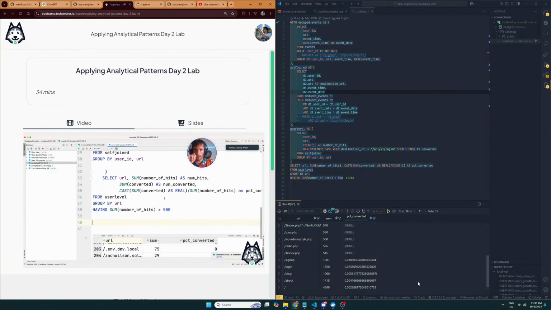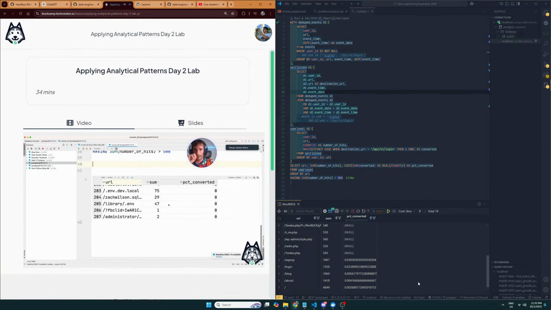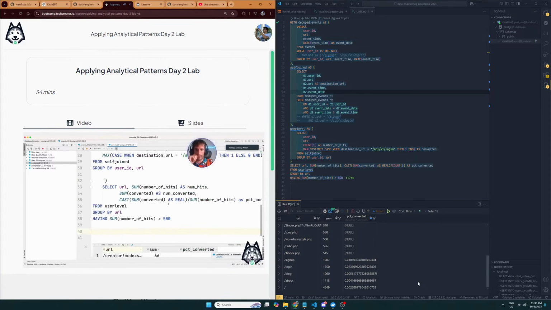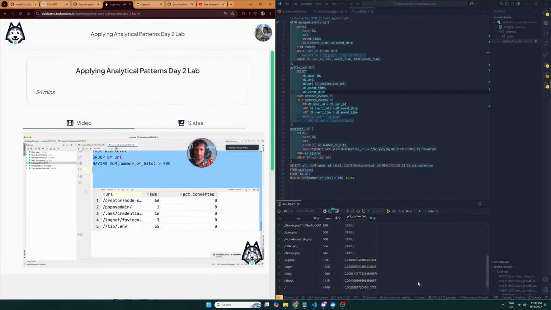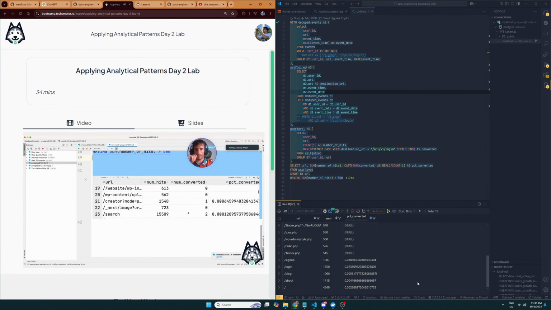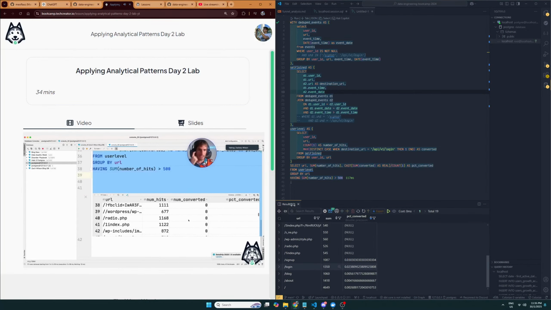And then we can run this query. Okay, there we go. So no, that didn't run. There we go. See, it's a lot slower now because I didn't filter out anything. So now we have about 110 records, and you'll see that some pages are going to convert better than other pages.